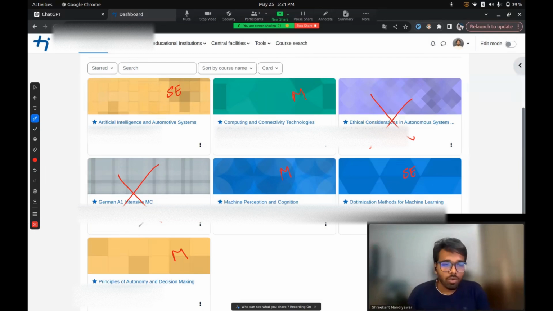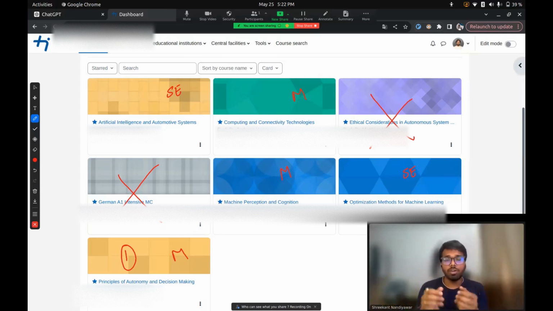Okay, so first I would like to concentrate on the common one, that is principles of autonomy and decision making. In this particular course, it's again all about artificial intelligence, but whenever a problem is given, there is a lot of uncertainty present, and a lot of complex decisions need to be taken, right? So what this course helps us do is take decisions in such a way that they are efficient. Now, how is it possible? There is something called MDP. There are again various versions of it. The basic version, I'm saying, is the MDP.